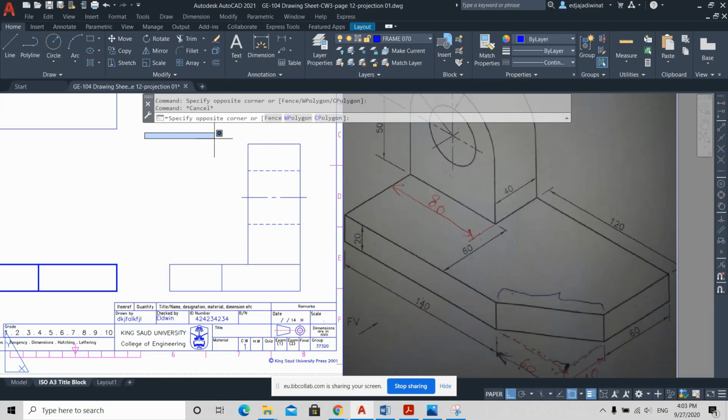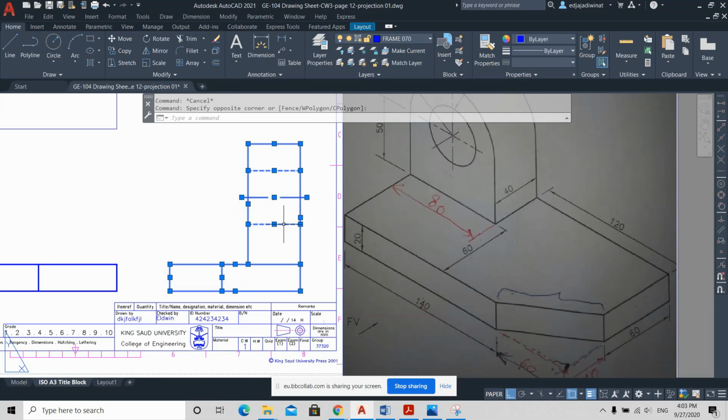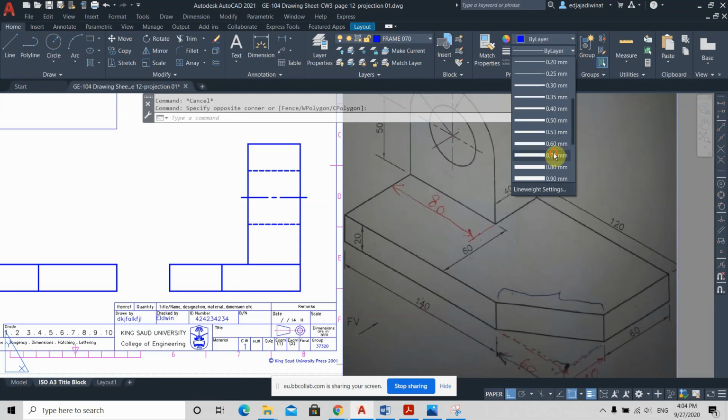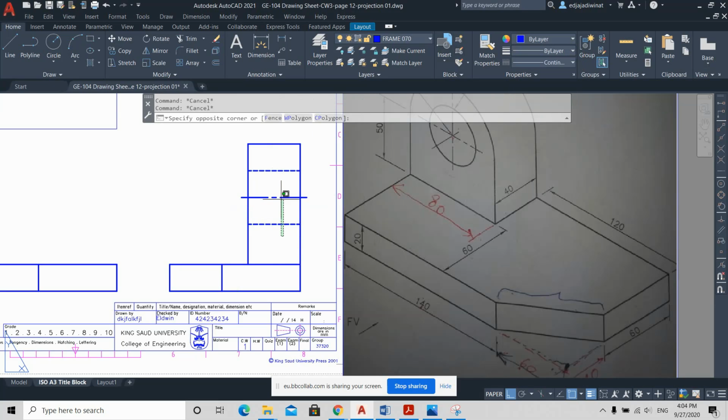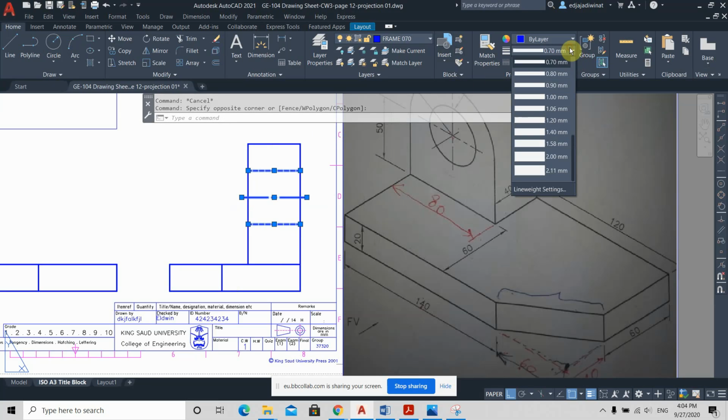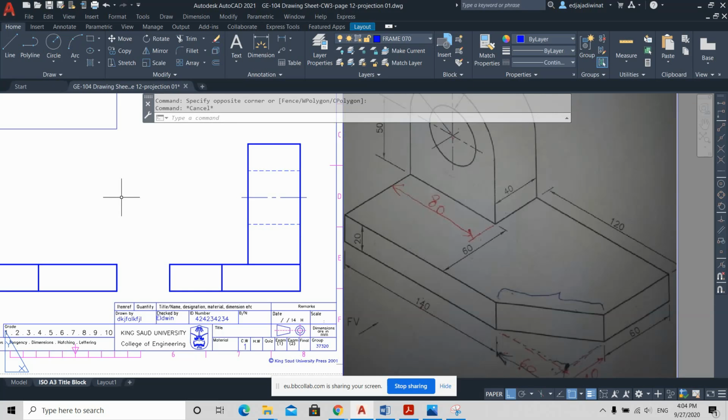So I will just choose first this line as 0.7. Okay, and these 3 lines I change it to 0.3. There.